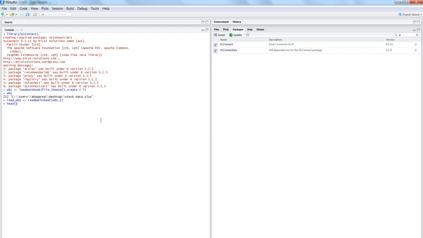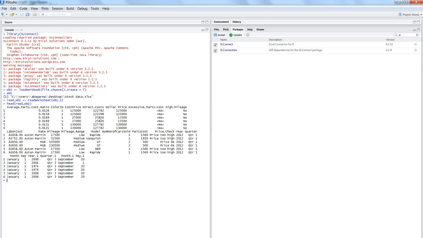So head and the name of the object. Since the space is small, it has been truncated and shown in the next row. So it is showing you the different values which it has read.